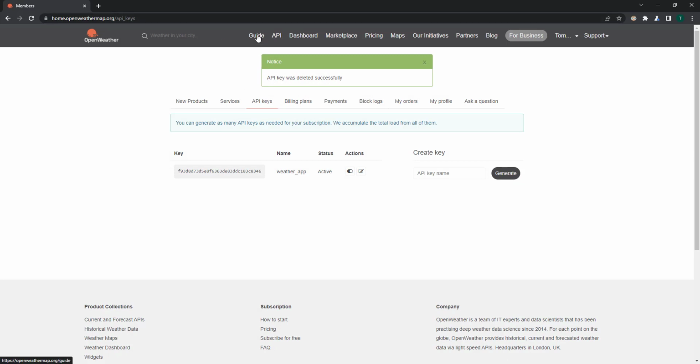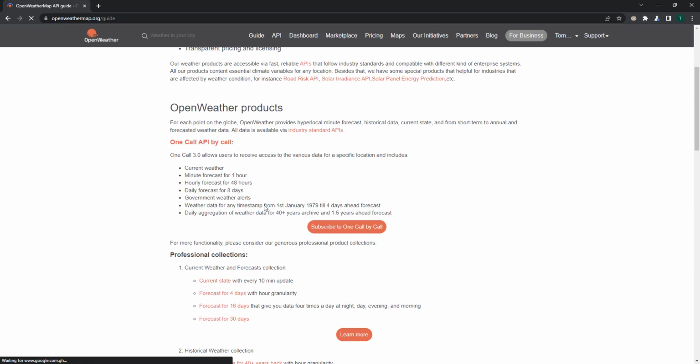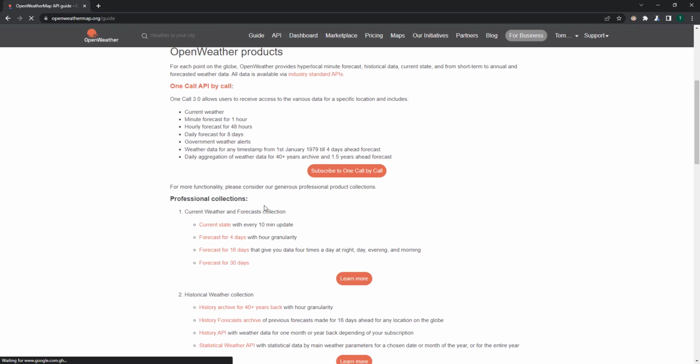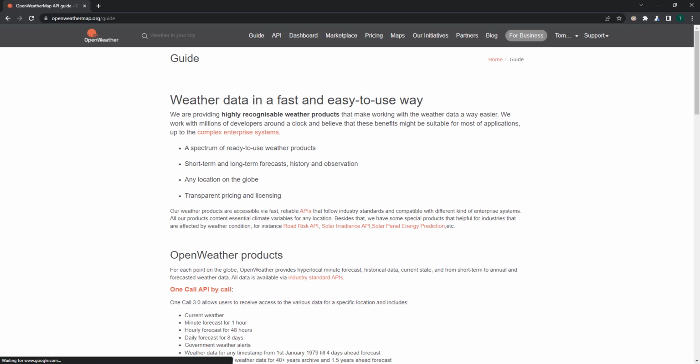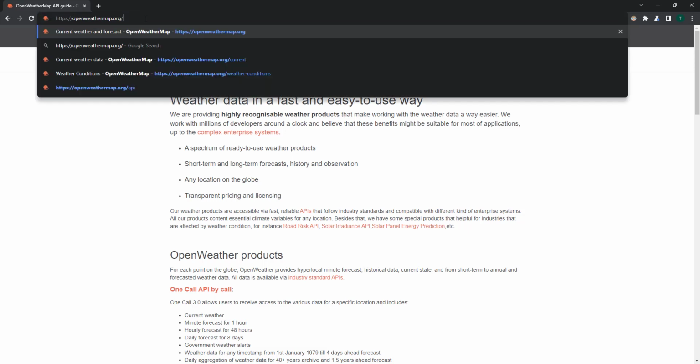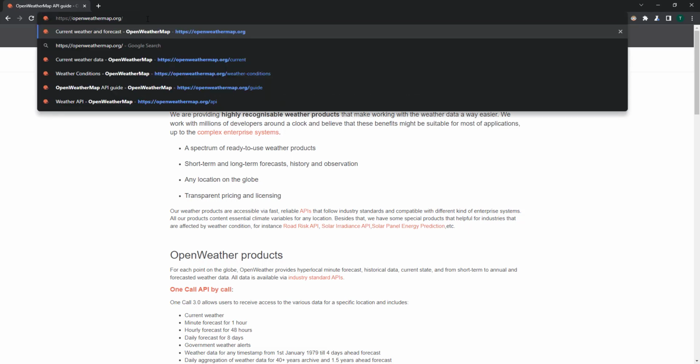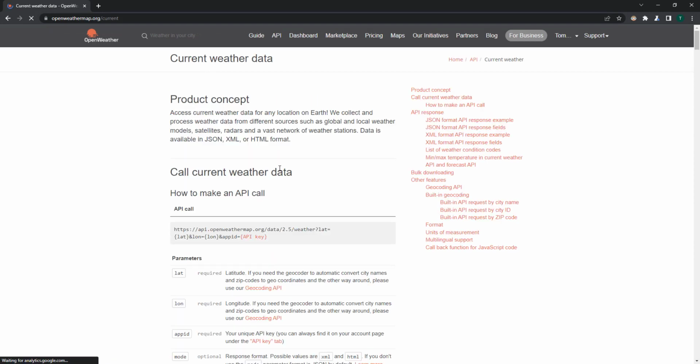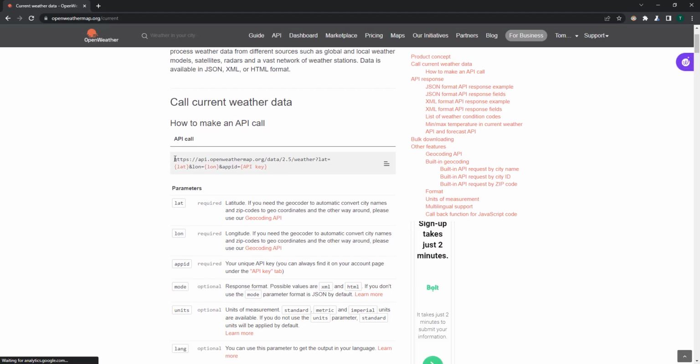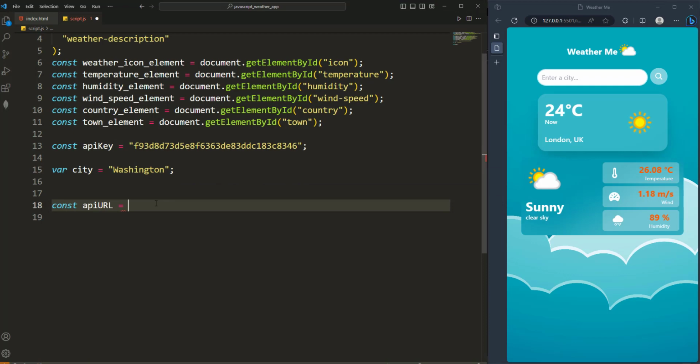Let's come to the guide, or let's just go to openweathermap.org/current. Yes, this is what we are looking for. So this is the API call, the link that we need. So we can just copy this one. openweathermap.org/current is what we are using now. So we can just paste it in here.